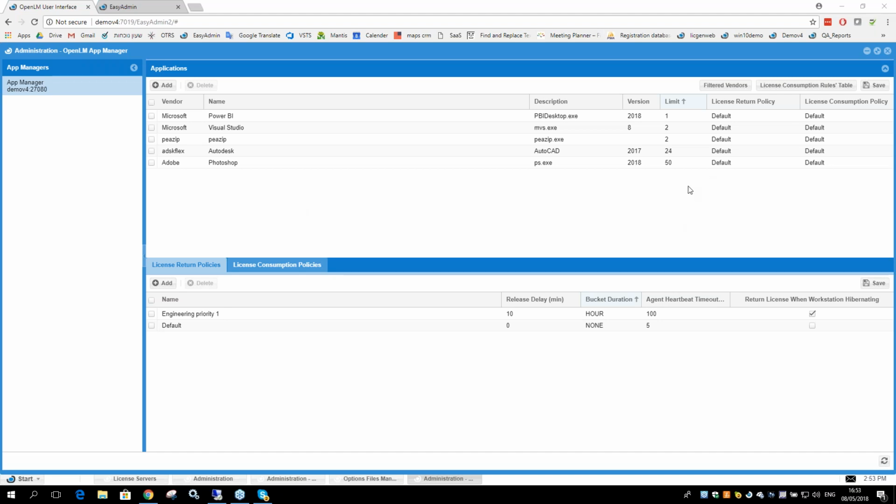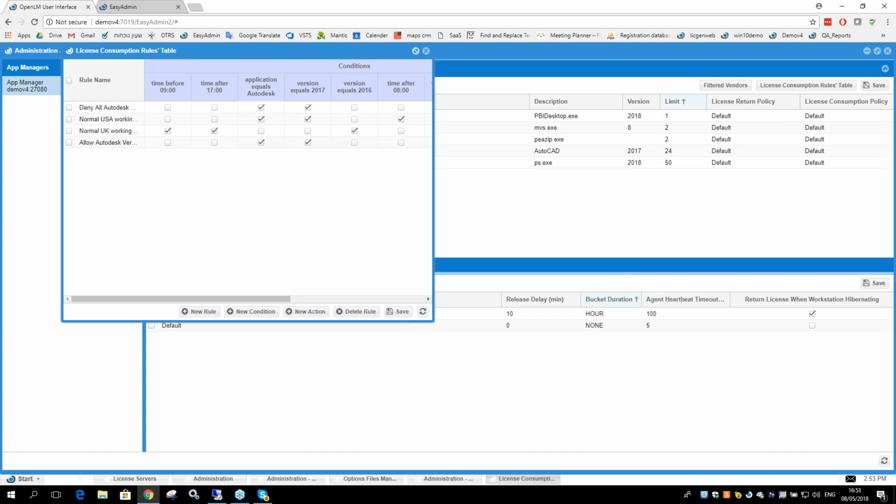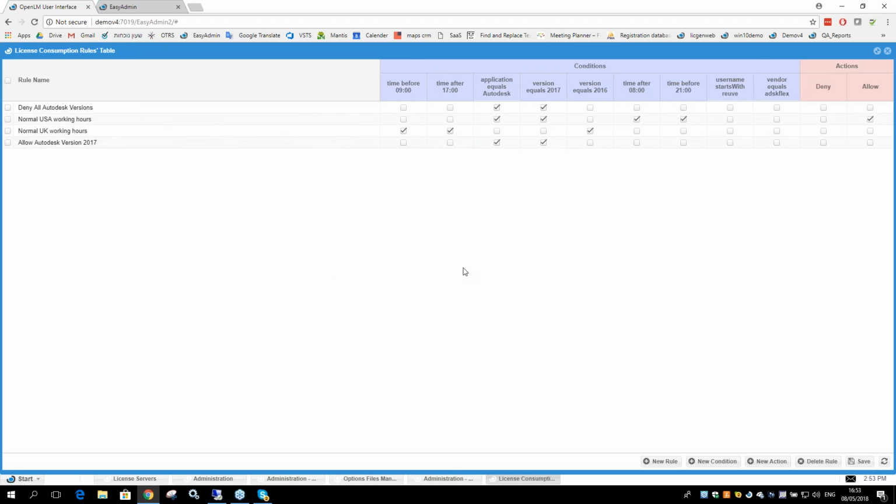So the App Manager not only can track those applications, it can also set different rules for opening those applications. For example, you can see a rule here for time after 8, time before 9.